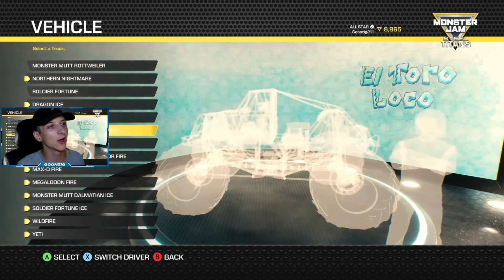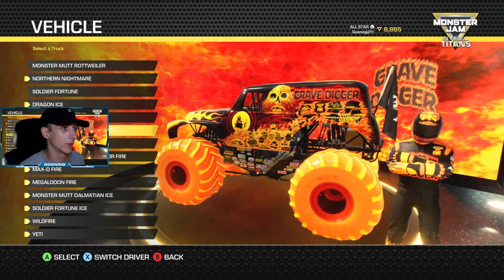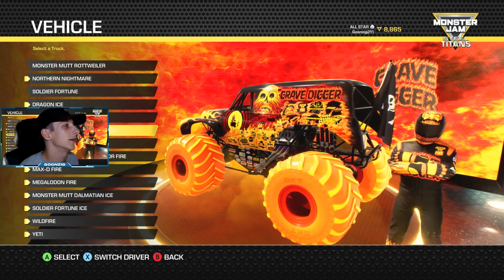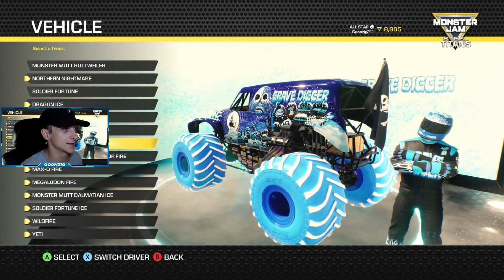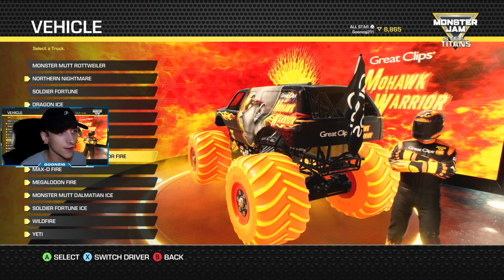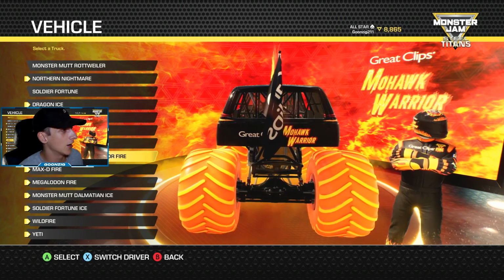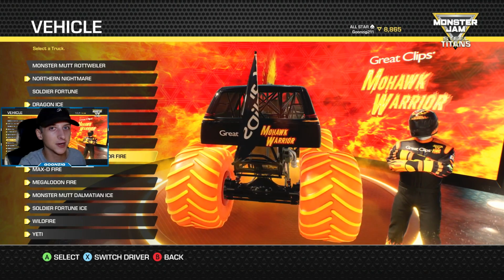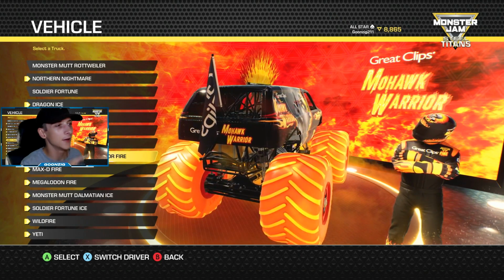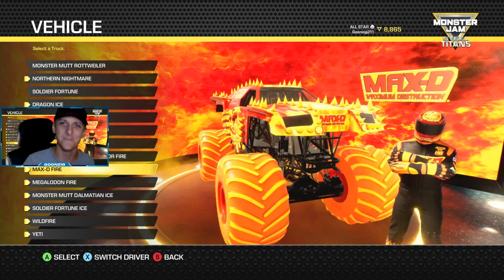Now moving on from there, Gravedigger is actually, I believe, the only one that we get both versions for. So this is Gravedigger Fire, obviously it's on fire, and then we have a Gravedigger Ice as well. Moving on from there, we have Great Clips Mohawk Warrior Fire Edition. And yeah, it does look like we actually do not get any other duplicate trucks. So Gravedigger is the only one that gets a fire and an ice. And then Mohawk Warrior Fire Max D, we get the fire Max D. Look at that thing. That thing looks mean, man.